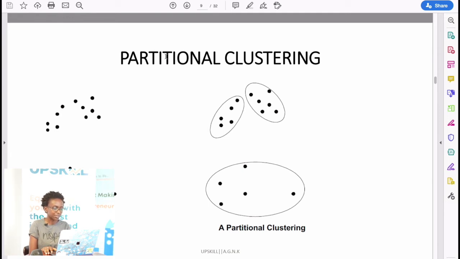At the onset, if you look at the original points on our left, one can easily see that either 3 clusters can be created, or even 2. But remember, we can't have any overlapping data points happening in more than one cluster. So a very good example of a good clustering is what we see on the right, which is what partitional clustering is, where each data point is put in one cluster, and we end up with 3 clusters, and there's no overlapping that happens.